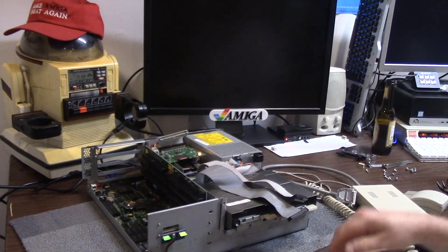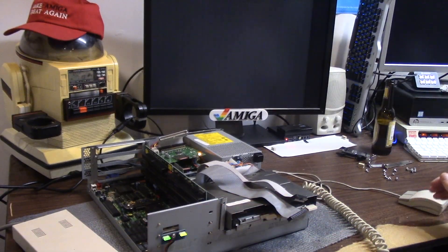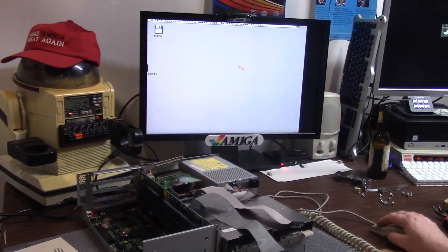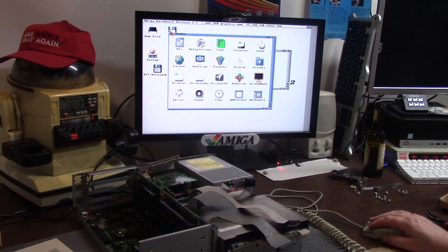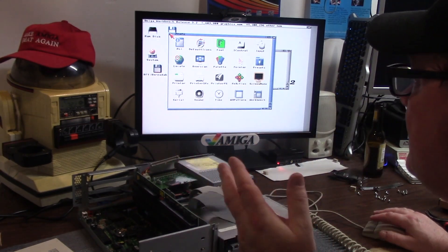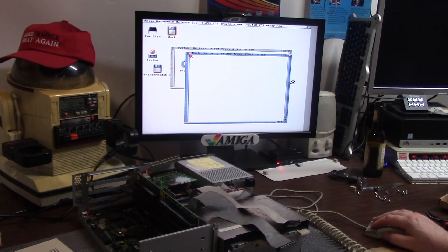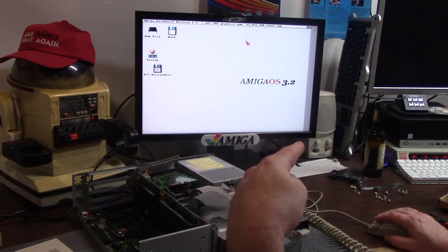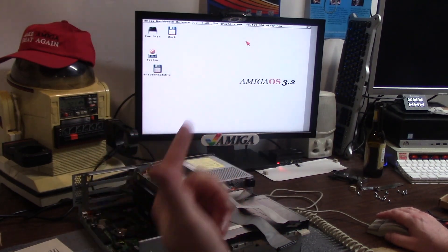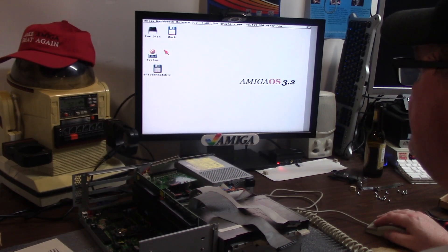Hit it. Now you're probably going to hear some more arguments because the kid came back inside from walking Snoop D-O-double-G. The old resolution's a little off. We're going to check the old screen mode here. If you have an AGA machine you can get the double NTSC and double PAL resolutions and they work really well. I have nothing on here so it's really just useless to me. I want to do an upgrade but I really want to back it up first, so I'm probably going to take this card out, stick it in WinUAE, mount it as an RDB drive and get that copied out, or just use Win32 Disk Imager on Windows and back it up.